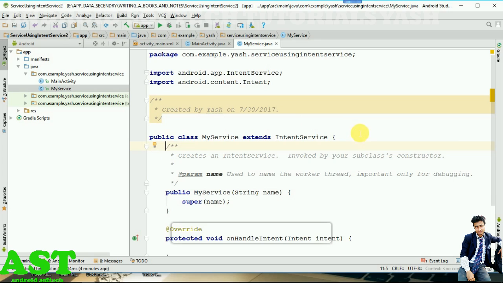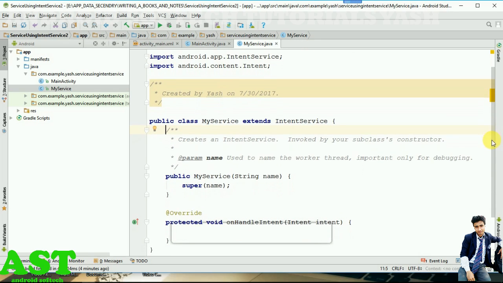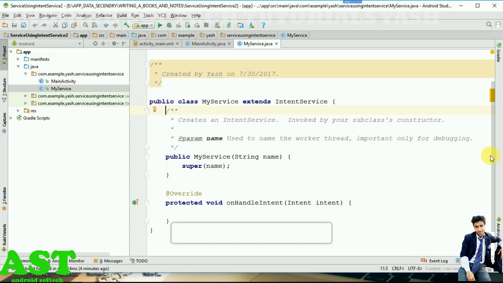Okay guys. So let me tell you, if you extend the IntentService class, then there is no need to create a separate thread. By default a thread is available, so there is no need to create any thread.